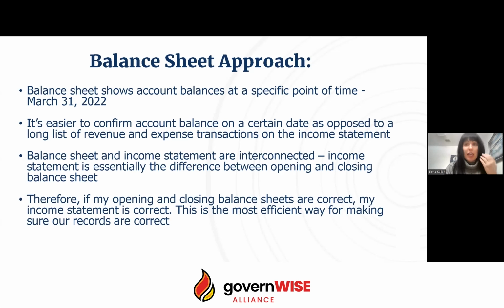So, the balance sheet approach is efficient because if my balance sheet is correct, if I addressed all the balances, all those receivables, payables, assets, and debt, then my income statement is also correct. Just because the balance sheet and income statement are interlinked, right? When we went through our double entry accounting and financial statements, we spoke about how those two are interlinked. So we make sure our balance sheet is correct. That makes sure all of our records are correct, okay?